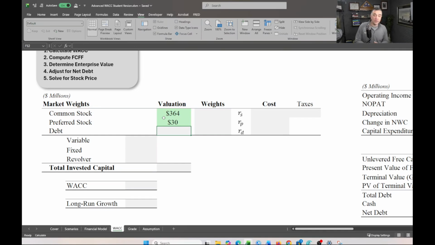Next, what we want to do is we're going to find the valuation of debt. Now, if you are used to a textbook example to find the valuation, well, the textbook is going to give you a coupon payment. It's going to give you the par value. It's going to give you how many years outstanding. Now, the problem with that, we have a bunch of bonds and debt is out. Now, we have 3 forms of debt on this financial model.